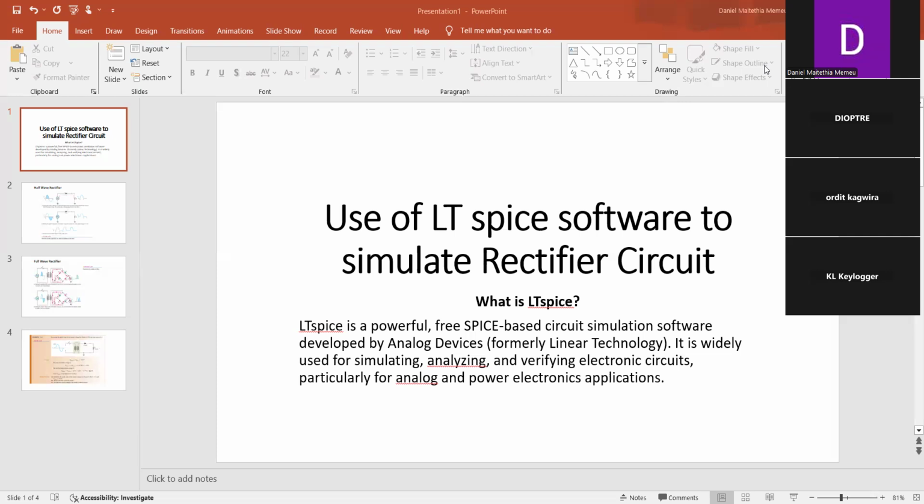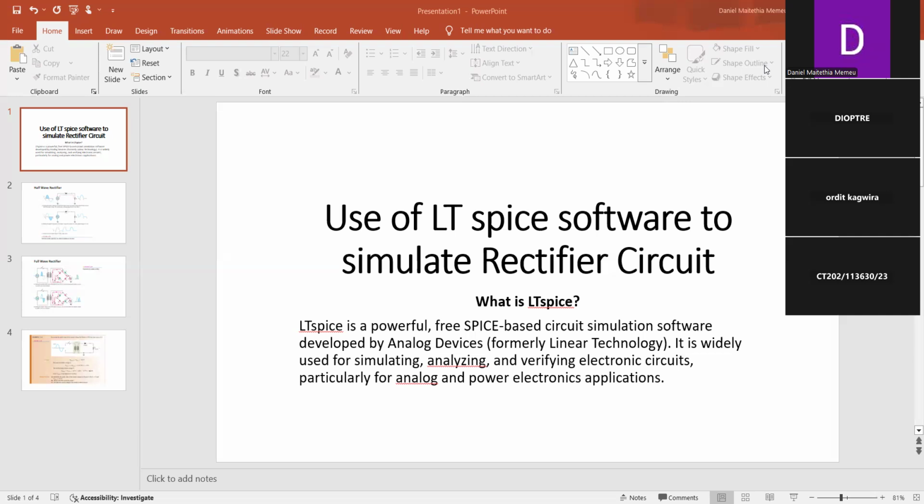That underscores the importance of simulating circuit behavior before you construct the actual physical circuit.